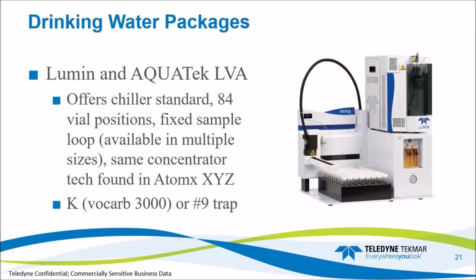So for drinking water, the Lumen and the Aquatech LVA were specifically designed for these methods. The chiller plate is built in. It's a standard feature. The Lumen and the Aquatech LVA are a loop and valve system, so there's no syringe that needs to be replaced as it wears out. There aren't any dilution capabilities, but it's simple, robust, with fewer consumables, really directed towards the drinking water market.